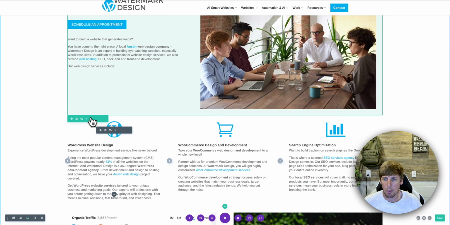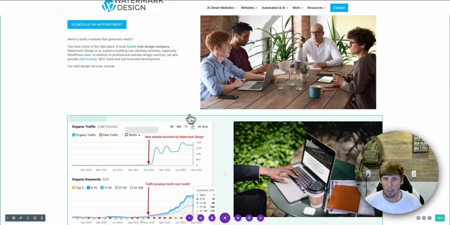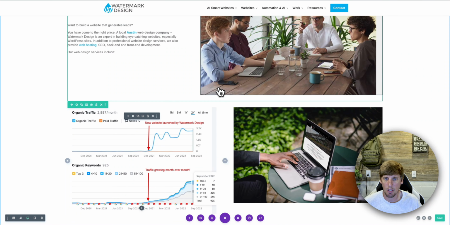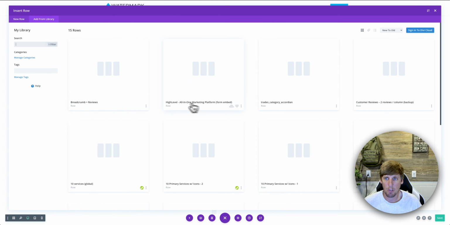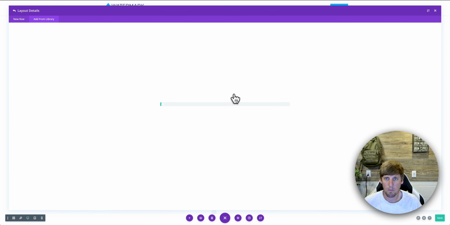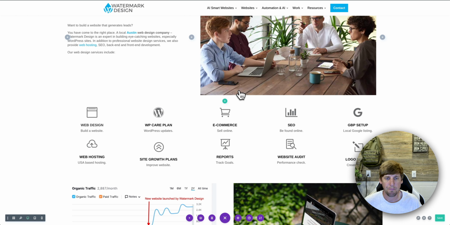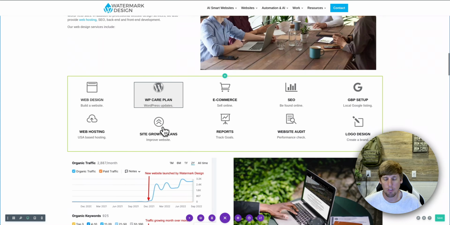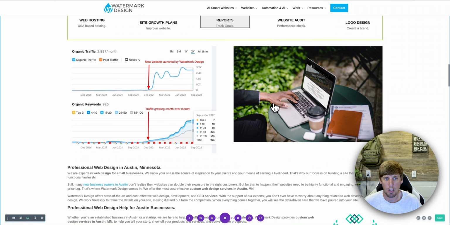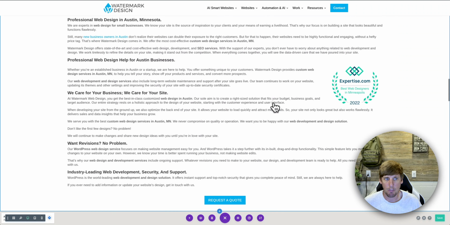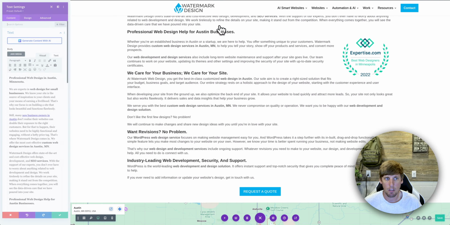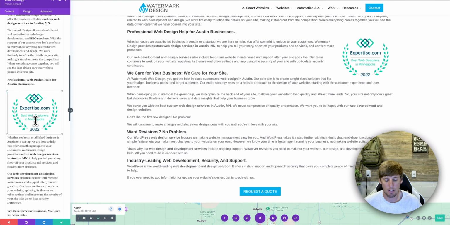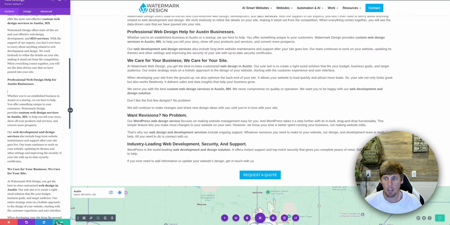All right, and the other part, we want to delete this, and we're going to add a new service section that I've already created. Add from the library, and the 10 services. This just adds more links to other service pages, which will help. Can leave that for now. Remove this old 2022 graphic. Just come down here, just delete it. Save that.